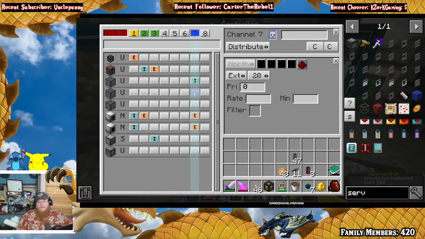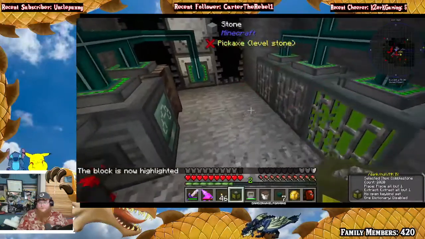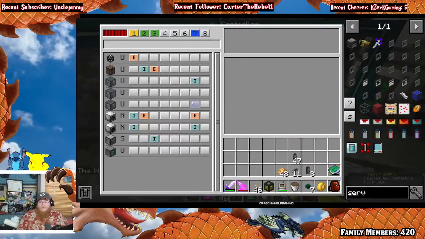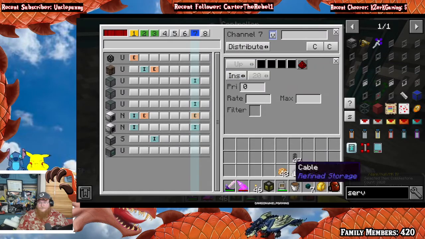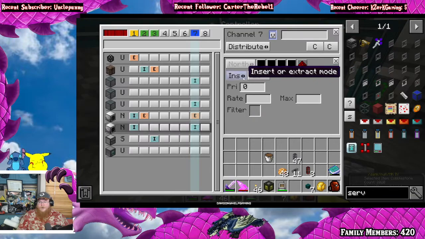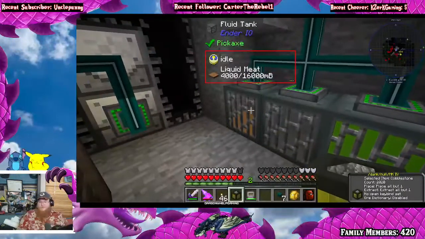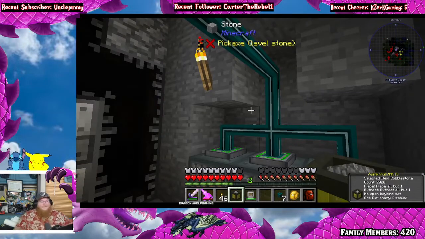Extract, and then before I turn that one on, let's do an insert there. So I want to create, which is this one? That's the one I need? Okay. I want to create this, and I want to insert, but I want to filter meat. So now if I turn this on, he should be filling it with meat. Yes! Woohoo!